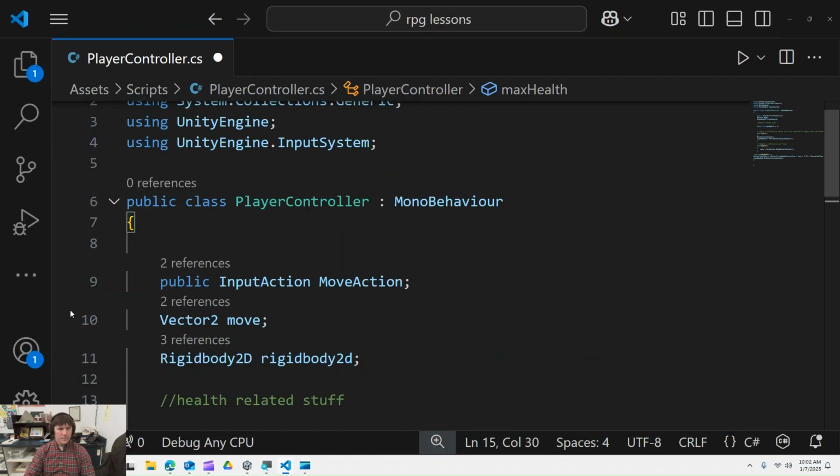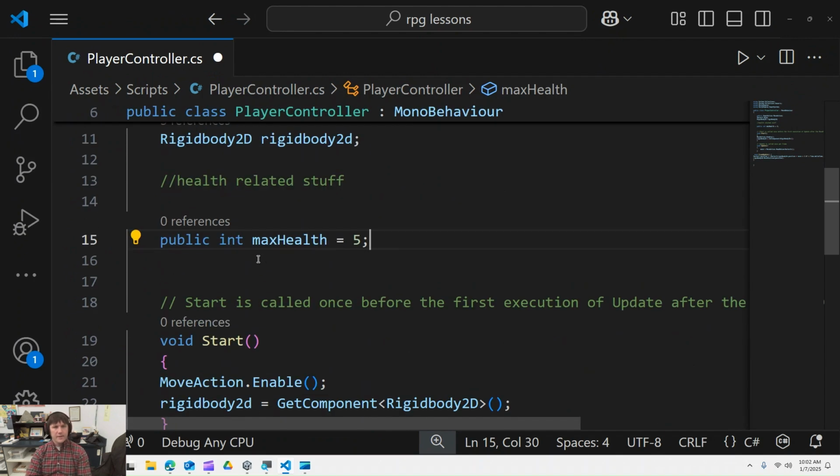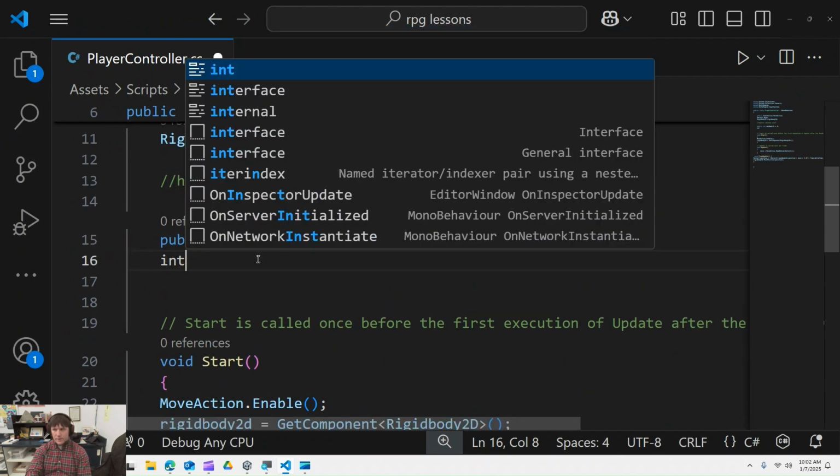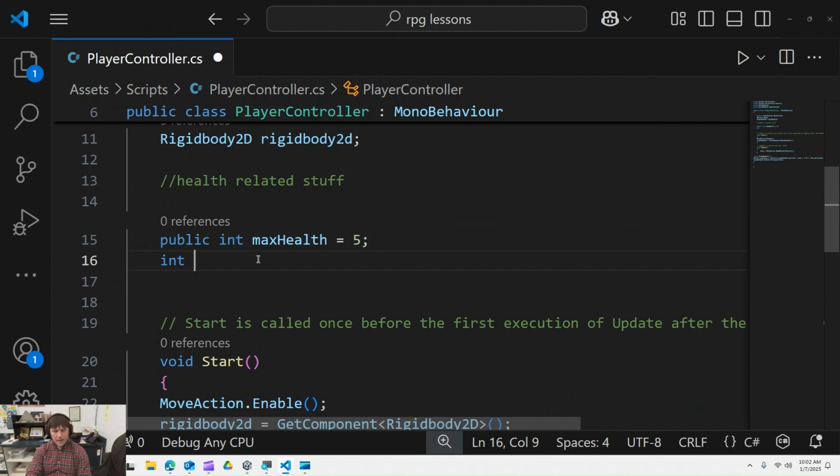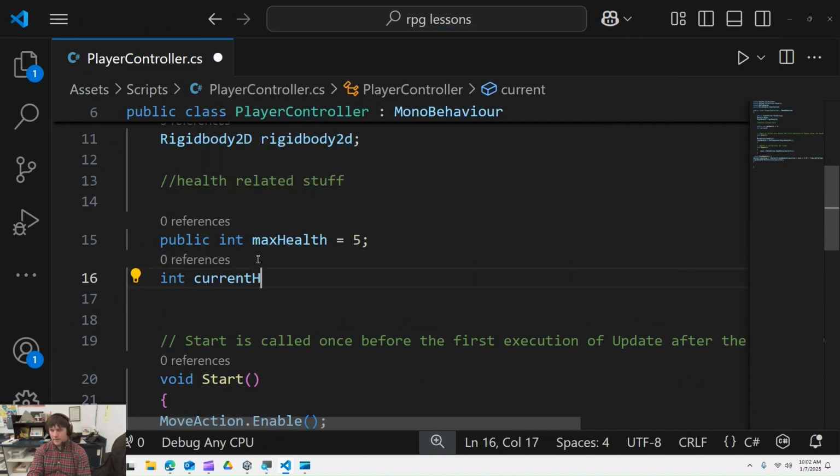I'm actually just going to zoom in a little bit. That'll be a little bit easier. Okay, below that, we're going to just say int, because we're not going to make this a public variable. We'll just say int and then current health, semicolon. Max health will be set at the beginning, when I start the game. What should be the maximum amount of health that the player character should have?